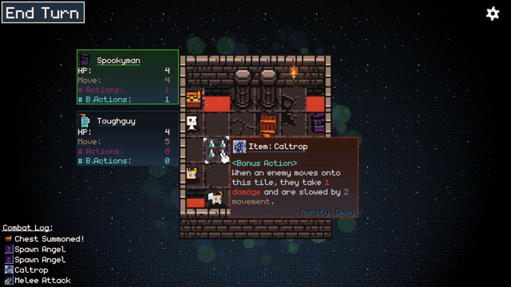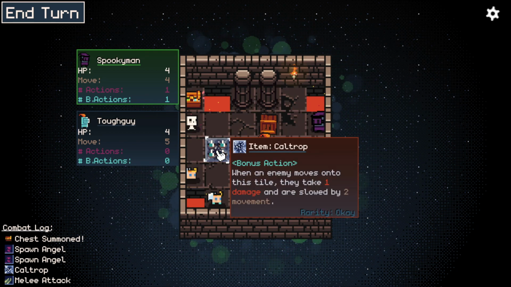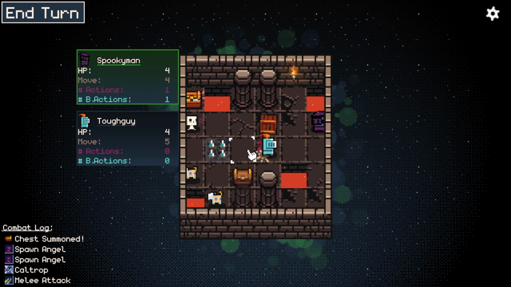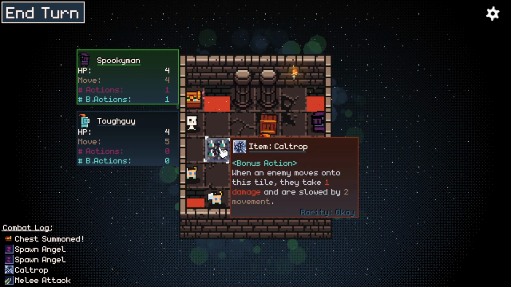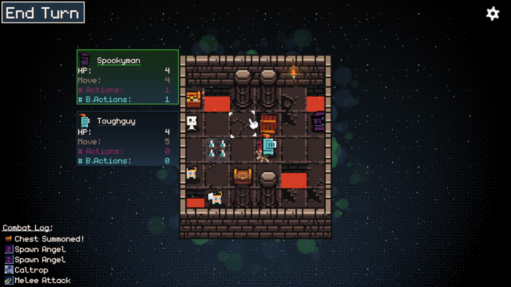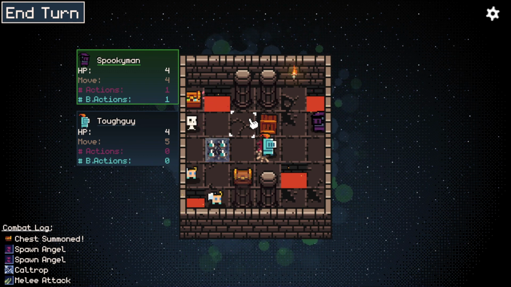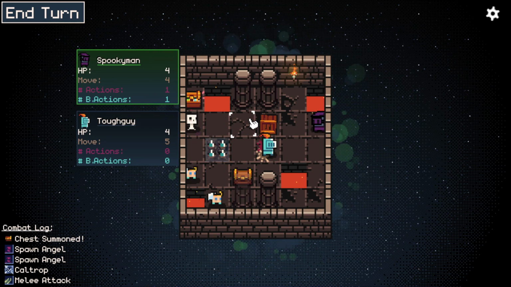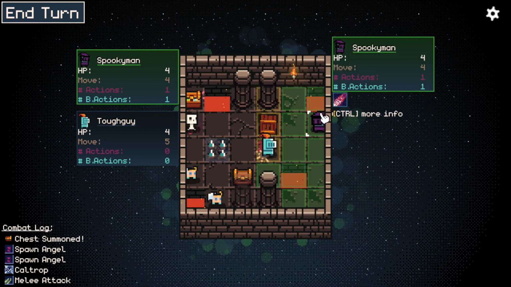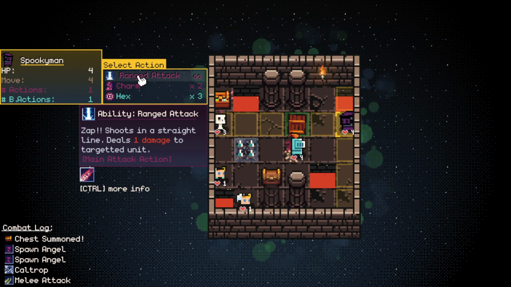So if it dealt 2 damage or something, I see it actually slows movement. So that's actually pretty cool. This one might be fine. But basically, the more nice choices you have, the less incentive you have to just spam your attack brainlessly, right?